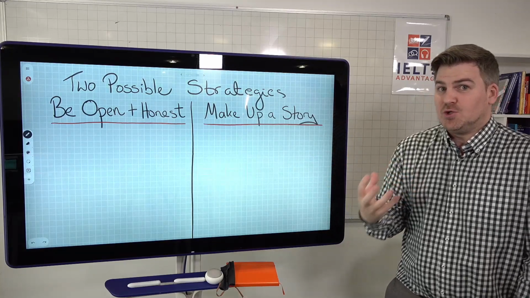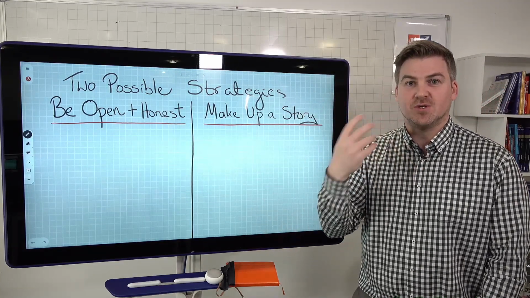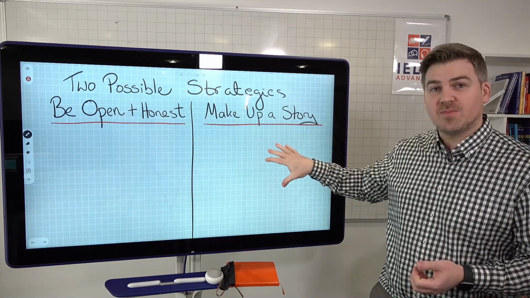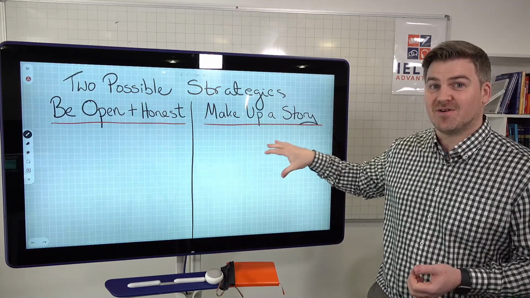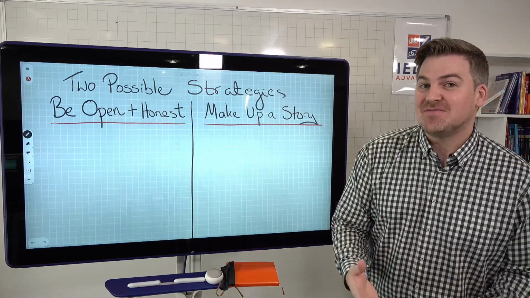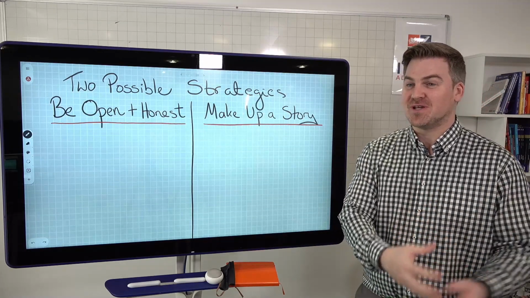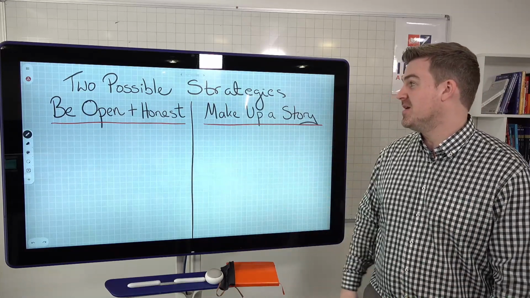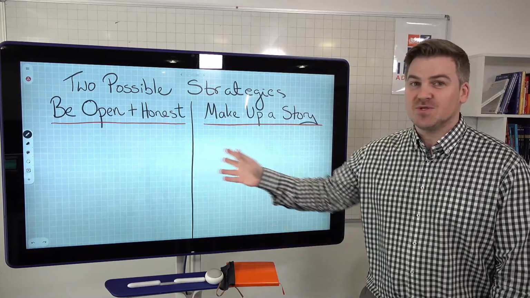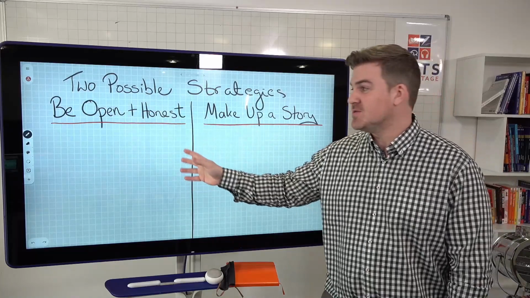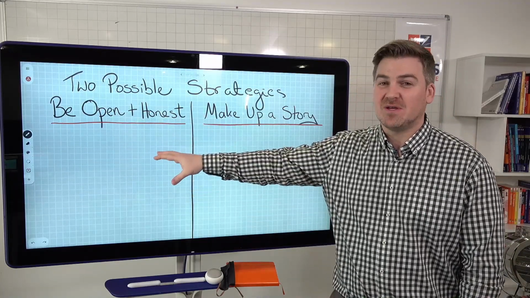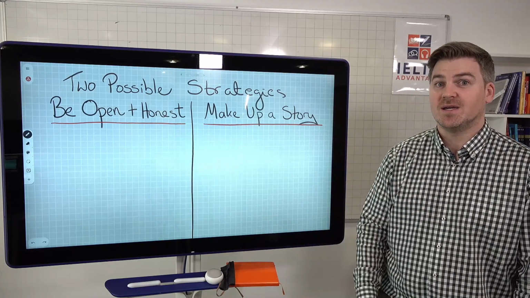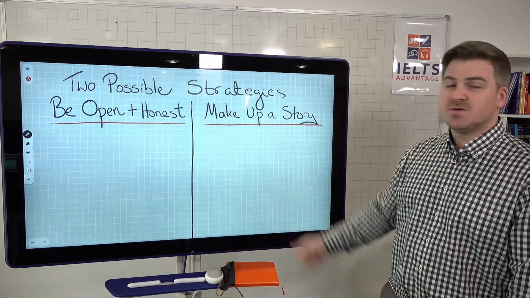They are just not used to telling a story. They're not used to inventing things, and they're not comfortable with that. Other people who I work with are very, very comfortable with that. In fact, even if they do have a real story, they actually prefer to make up a novel story, a false story. So those are the 2 strategies. Those are very easy to use. Either be open and honest, but develop your reasoning and explain why you can't answer that, or just make up a story.